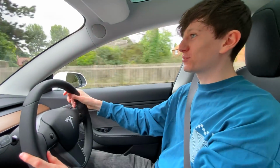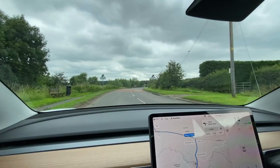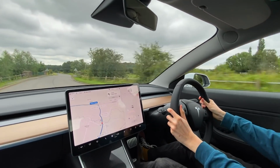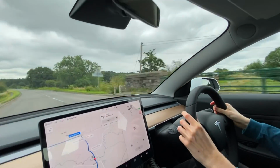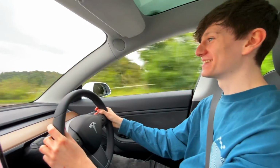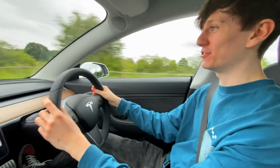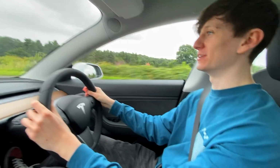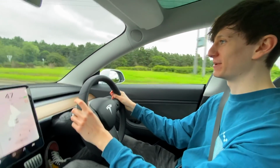Okay, we should probably go give their car back. Well, what's this we've come across? A national speed limit. Not a problem. Oh, that's a good little corner as well. I really got my tummy on that one. That was amazing. So this car can also handle corners and things slightly better than mine, which obviously I don't want to overdo in terms of testing when I don't own this and they've been very kind to let me borrow it.